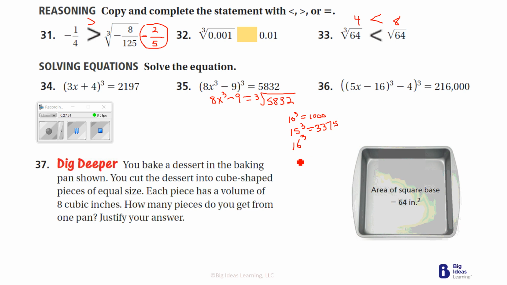Let's give it a shot. I got 16 times 16. That's not sure that's going to work, because then I'll have another 6. So maybe not. How about 17? Well, 17 is almost sure to give me an odd number at the end. I guess, see, 16 times 16 is 256, right? And then when I multiply another 16, it should not give me this number here. I'm going to have to think about this one.